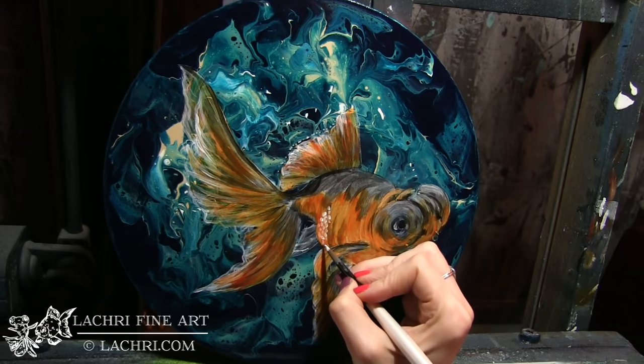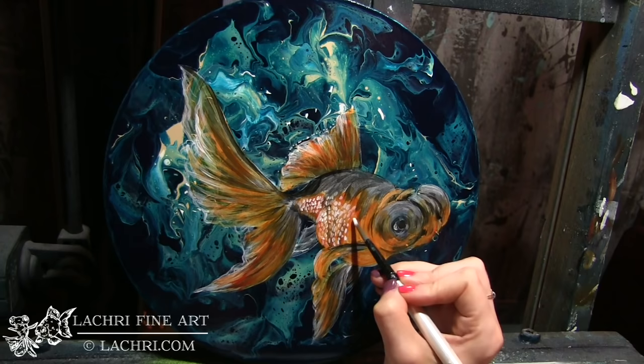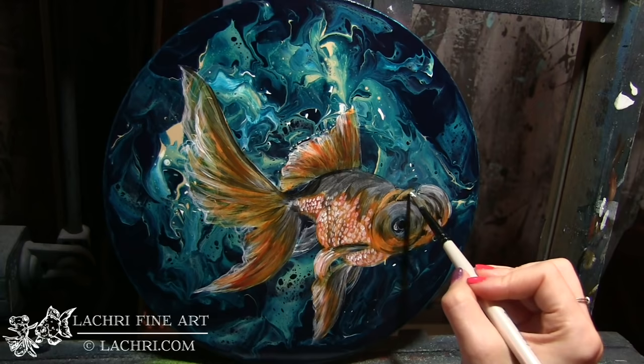I want them to go in about the right direction, be about the right size. I don't want just a bunch of polka dots everywhere. That's important. But I don't have to sit there with a tiny, tiny liner brush and line in every single individual scale in order to make it look like scales. And I'm using white here. I will let that dry completely and then glaze my color over everything.